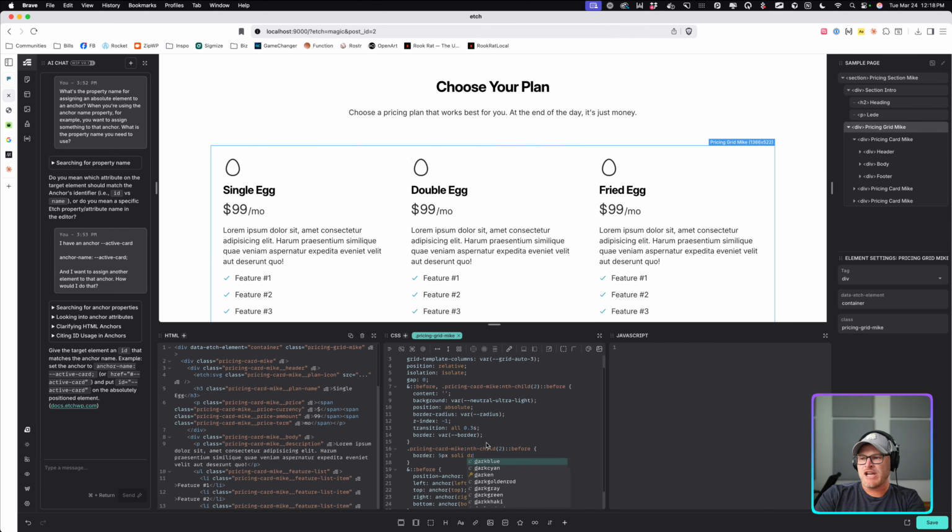Can we do a border check? Am I targeting this correctly from here? Oh, what is that? Oh, pricing card mic nth child 2. Oh yeah, that's on the pseudo element. That's correct. Inset 0.